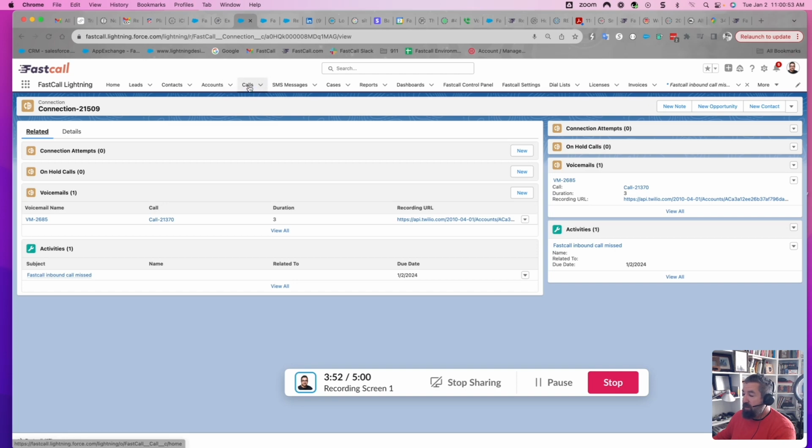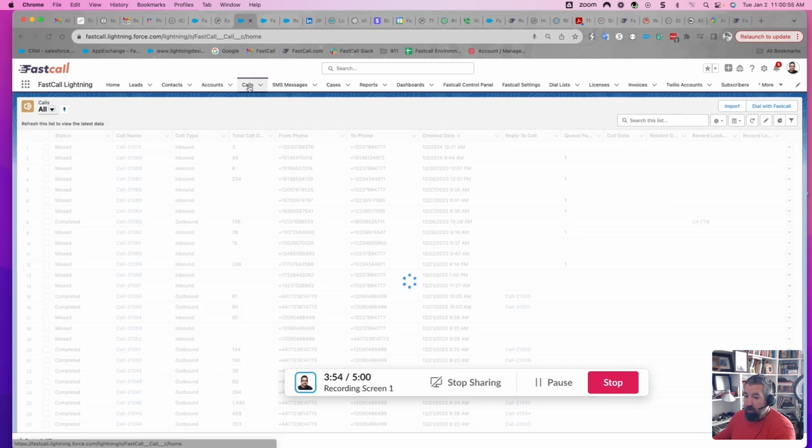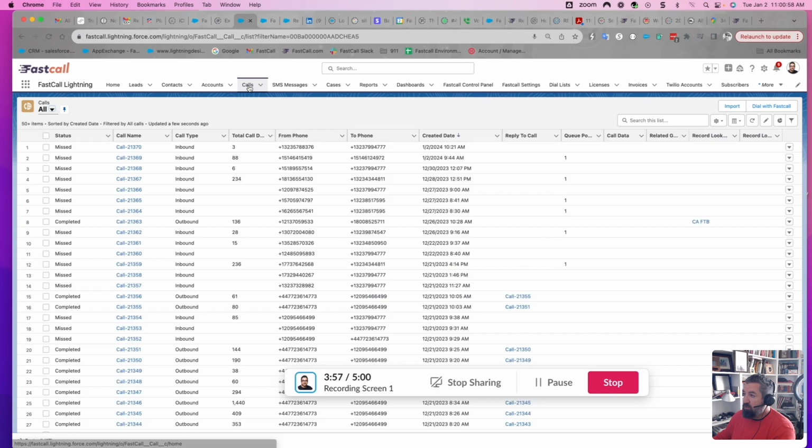You may have noticed I did start with a list view of calls. So we are going to surface our call data in a list view. Of course, we surface our call data in standard Salesforce reports. So all of our data, again, is in a Salesforce object. They're in Salesforce custom fields, and all of our data is available in Salesforce reports.